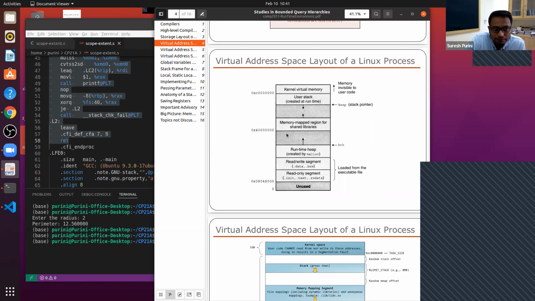And malloc you also don't handle directly, because the memory associated with malloc, that is the heap, is handled by the malloc library. So you don't manage this memory for malloc here.